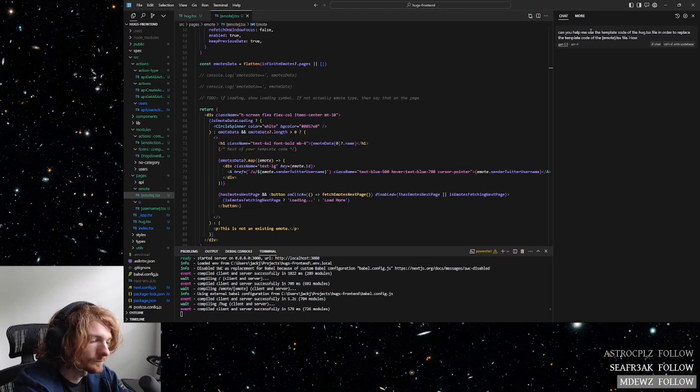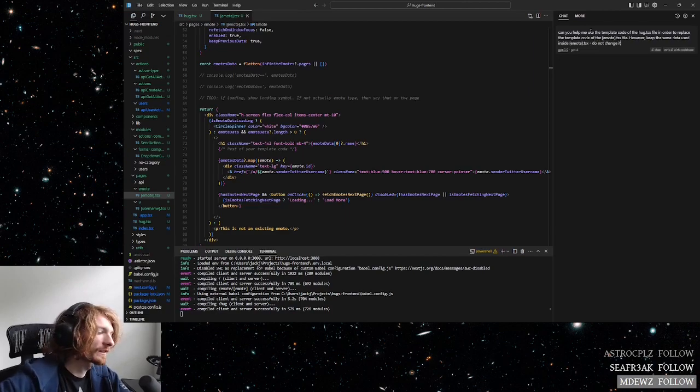However, keep the same data used inside emote. Do not change it. Okay, let's see if it knows how to do this.